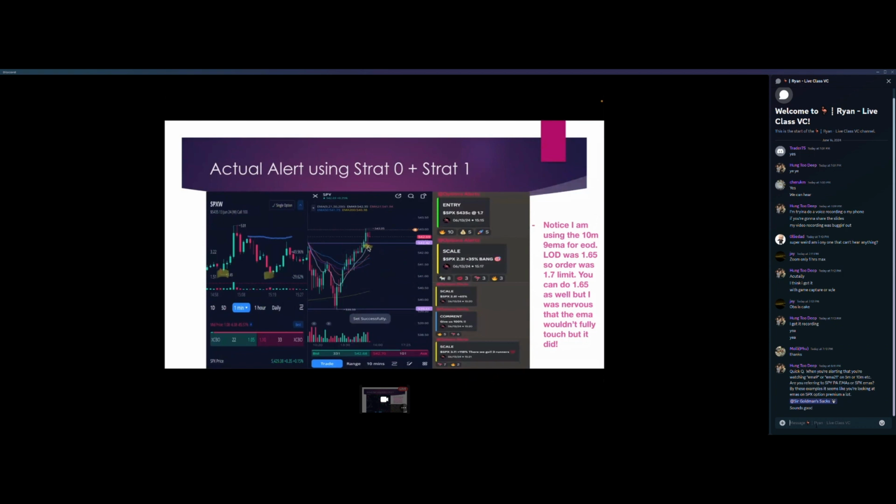So we had the entry here. I entered at 1.7. Why? Because the low is 1.65. So I know that the low is going to be maybe 1.65 or 1.7. But notice here, this is a little bit higher than here. So this was 1.7. So we did get the low. But because we pre-anticipated it, we were able to get filled. I got all my contracts filled. I think I did 7 on this one because it was a little bit cheaper. It was under $200. So 1.65, but you put 1.7 because it's 5 cents above the low, so you get filled. Because if you did 1.65 here, you're not getting filled and you're missing this.